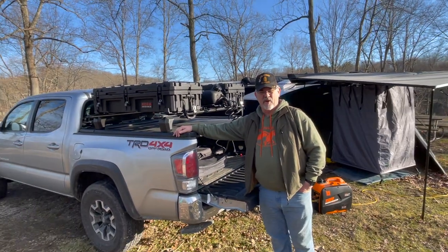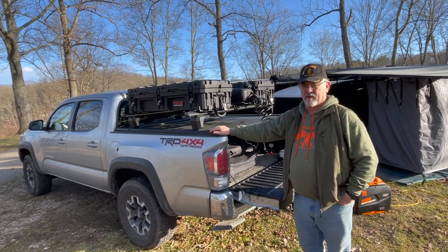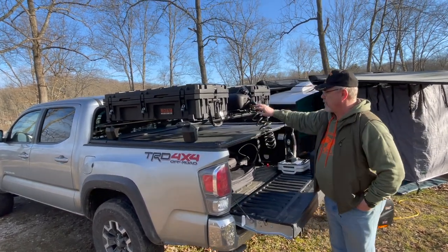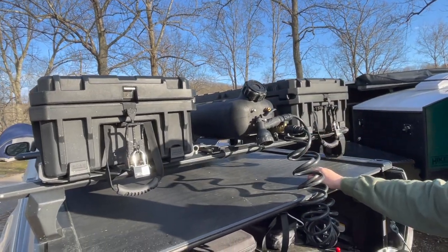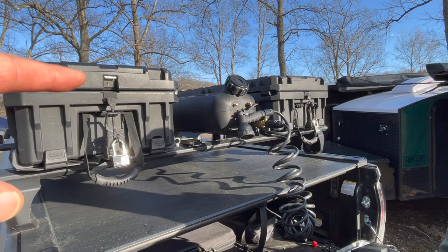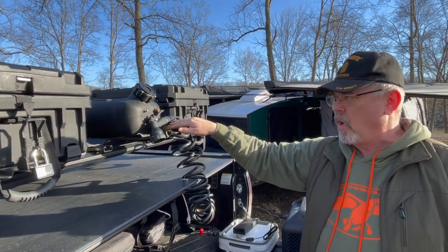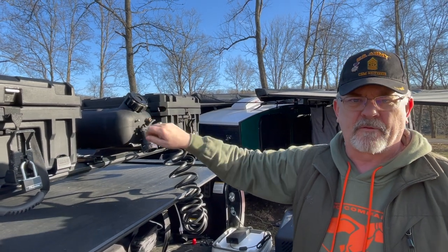We have a 2022 Tacoma off-road. We needed storage, so we added a couple of room boxes — these are the 95-liter room boxes with a quick disconnect. And then we needed a water source, so we went with the eight-gallon water port just to have a little extra water. It does warm it up. You can use it as a shower or for potable water. To pressurize it, when you're filling it from a garden hose it applies pressure inside, or you can use a foot pump or your rig's air supply.